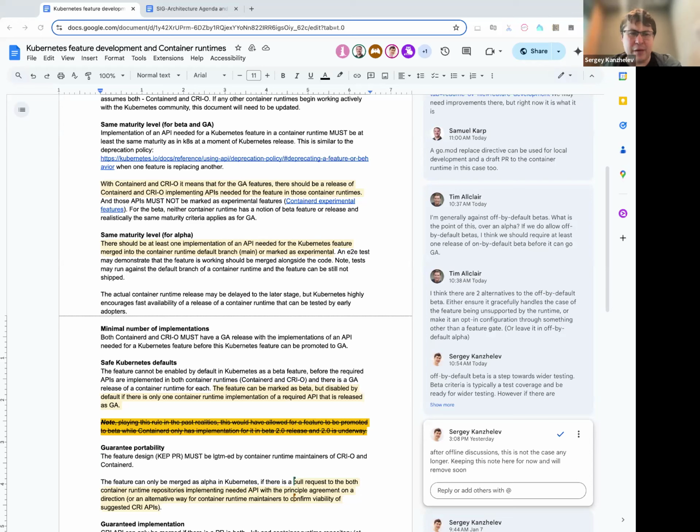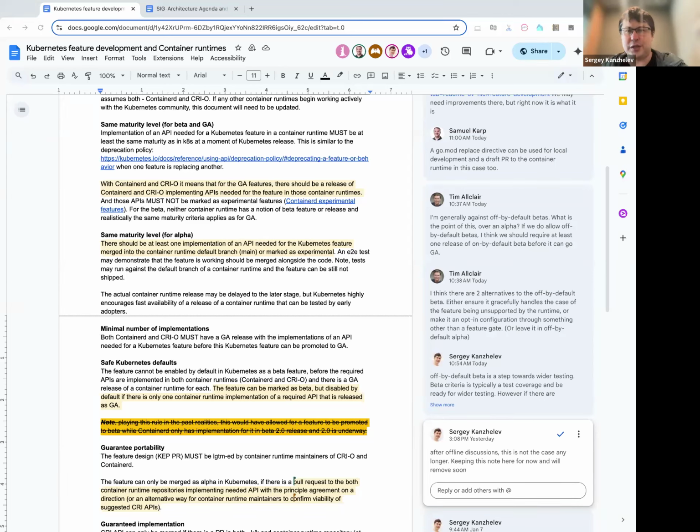Every new feature that we developed was for the Containerd 2.0 branch, meaning users cannot really use it, because in the Containerd community there is very little usability and adoption of non-stable releases. Everybody using Containerd typically uses stable releases, something marked as GA. We had at least three big features that really depend on 2.0, and even though 2.0 is already released, we're still in limbo because adoption of 2.0 is also a big deal, since there are breaking changes. Anyway, that's just a note. Originally the document was written in such a way that 2.0 would be considered an okay implementation, but after conversations with the Containerd community, it's not really the case.